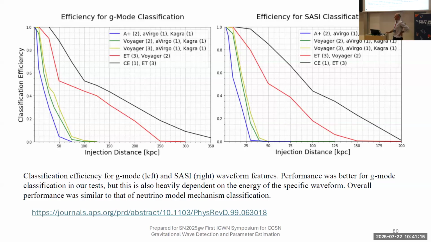Obviously, I'm involved in a lot of this, so I'm happy to hear it talked about. But my question for the room more than anything is, what are the plans for the next sets of detections? At that point, hopefully Cosmic Explorer and Einstein Telescope are going to be on at the same time as the current LIGO, Virgo, KAGRA. How are we going to combine these different detection networks?